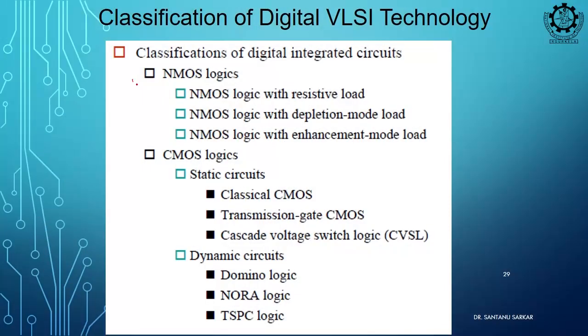Good afternoon, students. We will continue our discussion on low power VLSI design from last class onwards. Last day we discussed different classifications of digital VLSI technology. If you see the progress, we have NMOS logic, then we have CMOS logic. These two fall in the category of static CMOS circuit or static design, and this is dynamic logic.